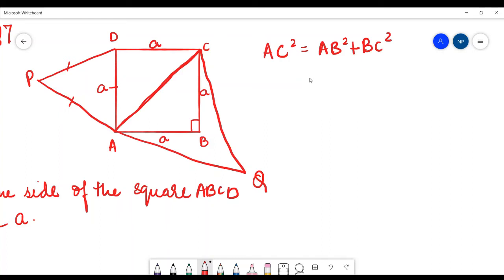So for this we need to find the sides. Okay. Now one more thing, children. Over here, let this side be A. Now this is an equilateral triangle. If this is A, this will also be A, this will also be A.